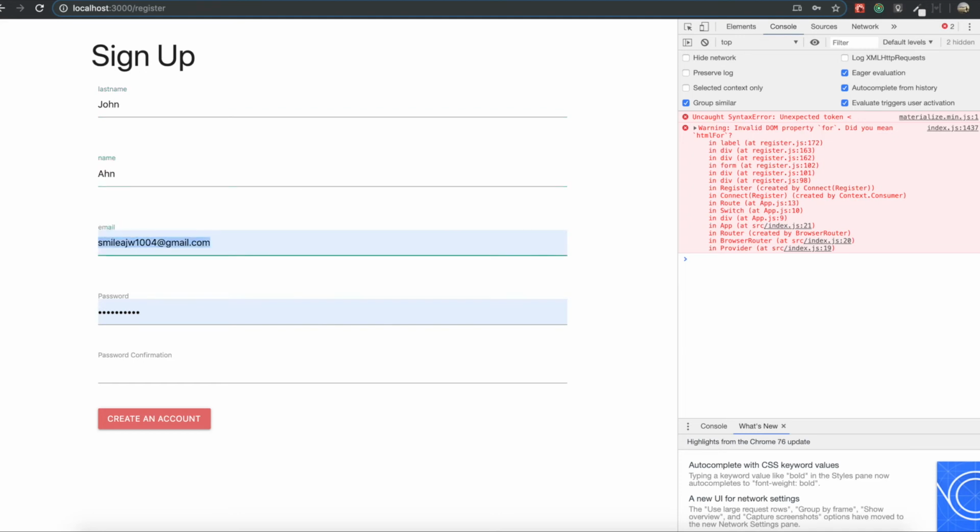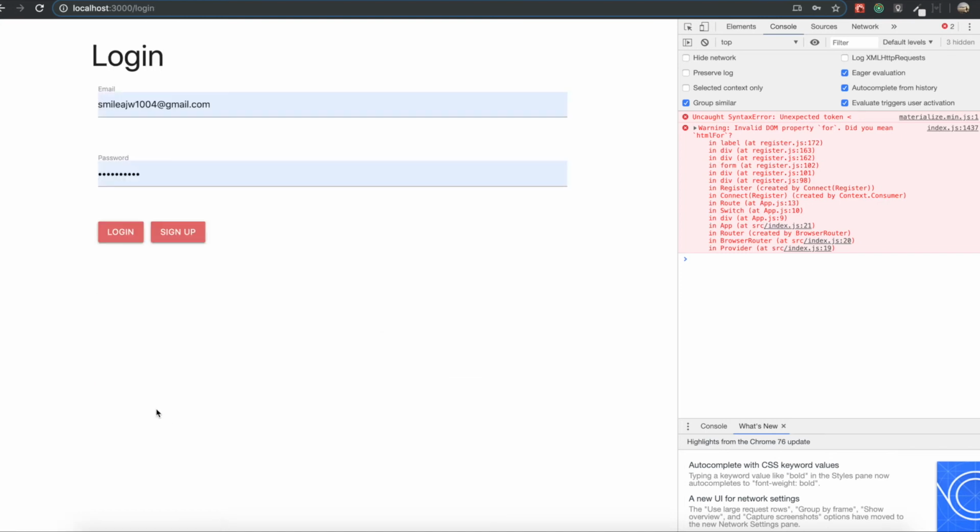John, john@neighbor.com, 1234567, 1234567. So we will create. So yeah, we come to our login page because we got the success for our sign up. I want to check whether the data we posted is actually stored well in our database.